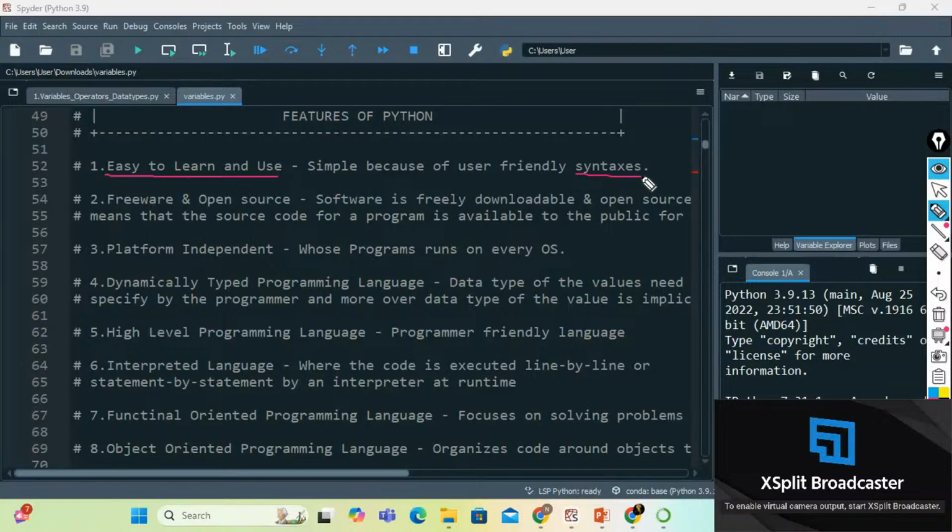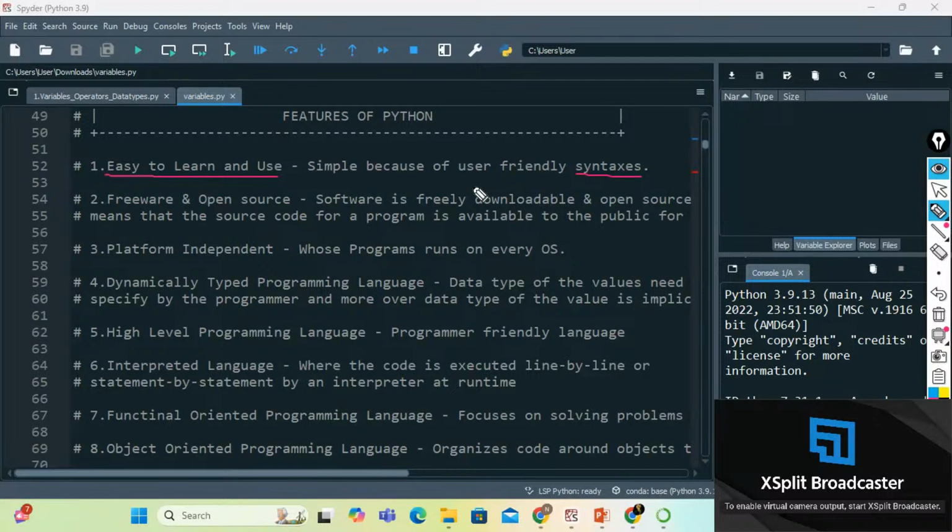The syntaxes that you're going to learn as part of Python are simple because they are user friendly. All of us can understand English, right? Yes, we do. So these syntaxes are in the English language. I'll prove it in the coming topics. So Python is very easy to learn.